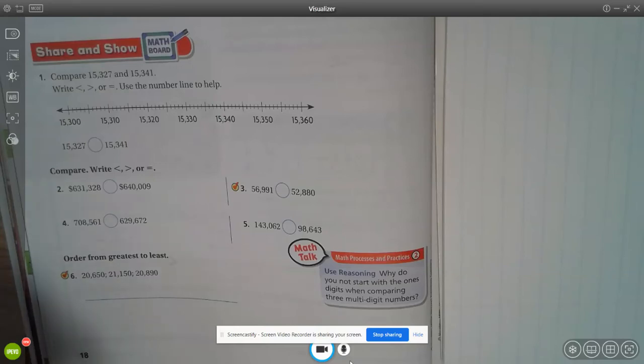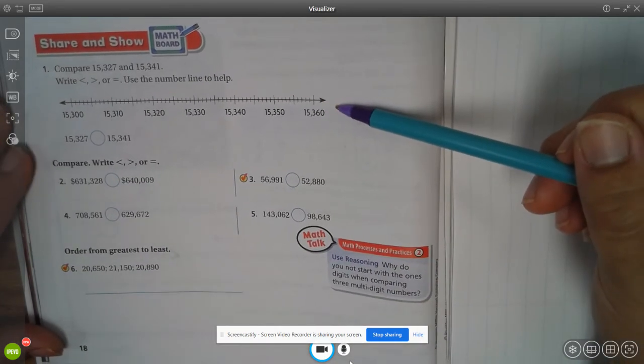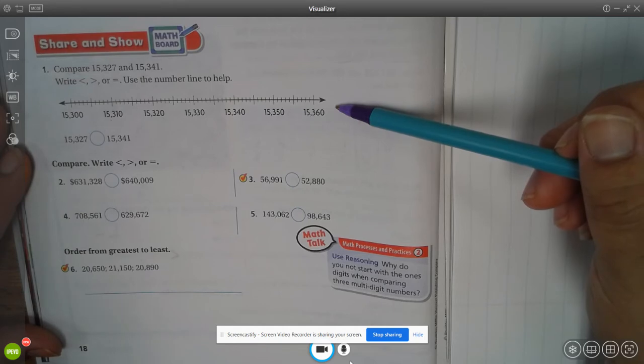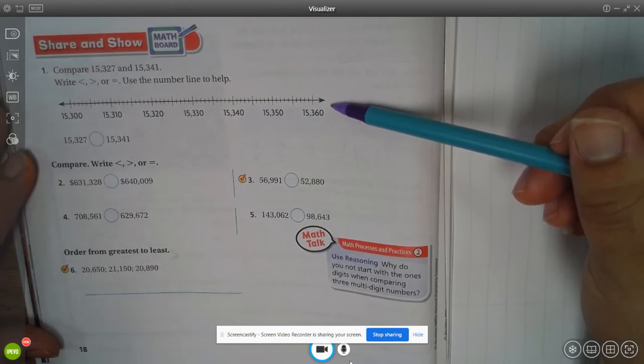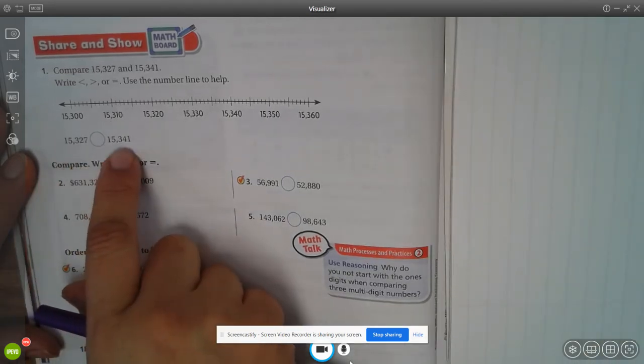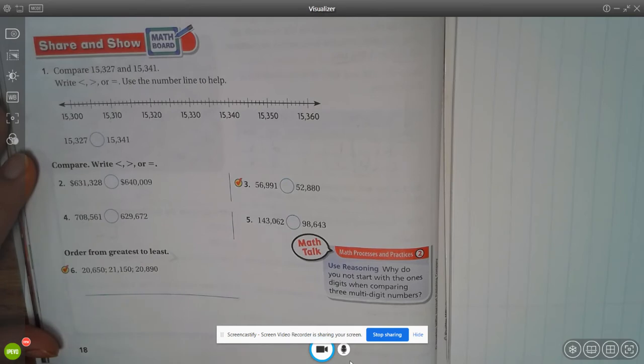So here's your guided practice for this lesson. We're still comparing numbers using the less than, greater than, or equal to sign. We're going to take a look at a certain example where we're using a number line in order to put numbers in order. If you have a number line that's provided for you, that is wonderful. It is very difficult to draw a number line yourself if the numbers you're comparing are very far apart, unless you're counting by tens or hundreds. So it is a good way to compare numbers, and I'm going to show you a way to do that for each example, and then you can choose which way you'd prefer. Do you like the number line, or do you like to line them up by place value to compare?